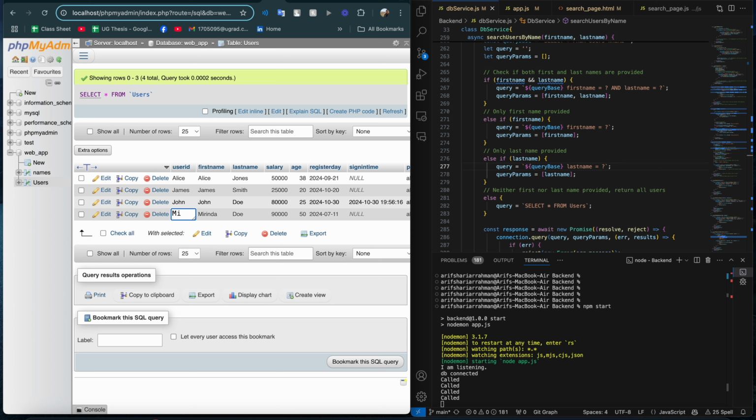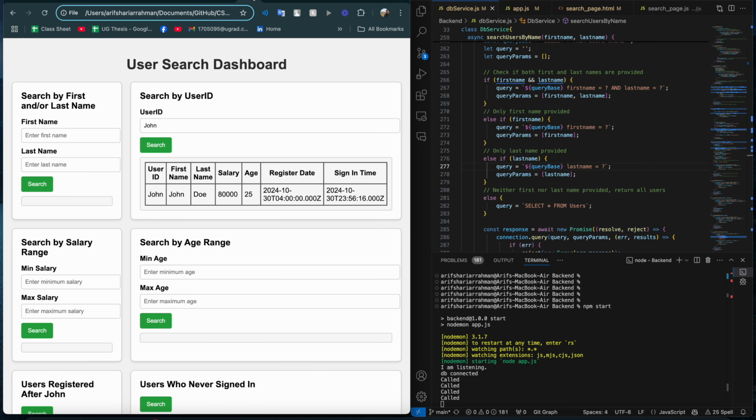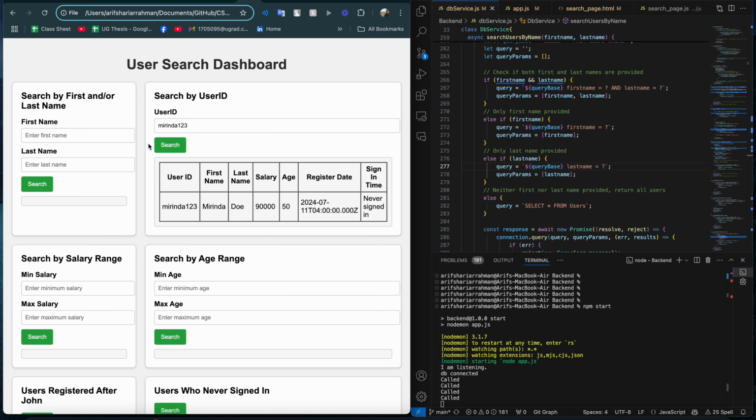For example, if I change the user ID of Miranda to Miranda123 and go back to the search dashboard and type in Miranda123, we'll see that we are fetching the user based on the user ID, and as she never signed in, it shows never signed in.